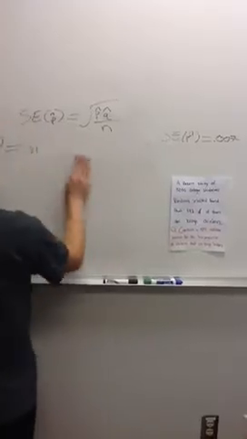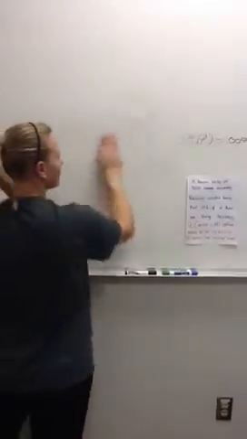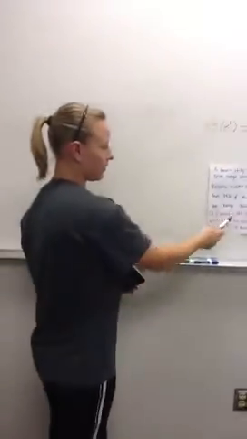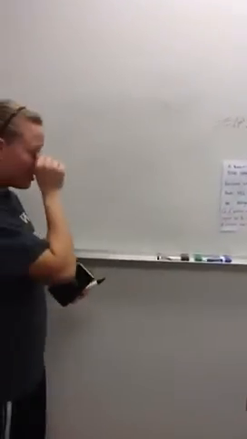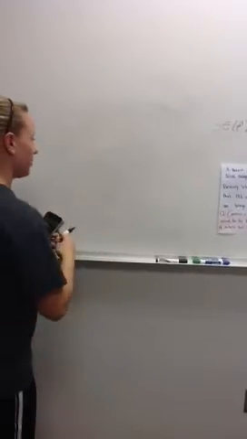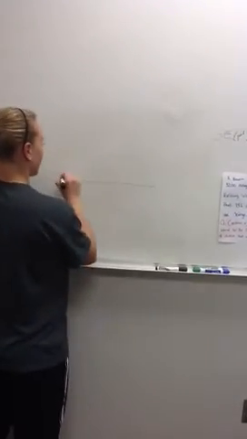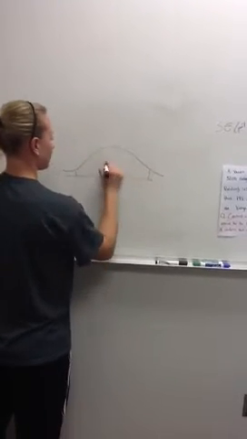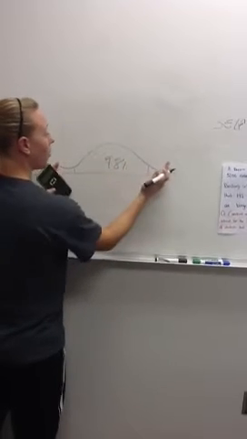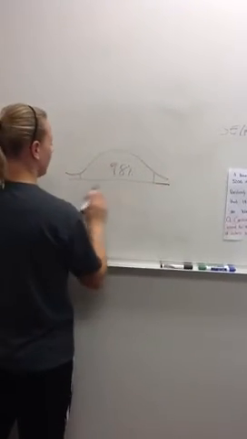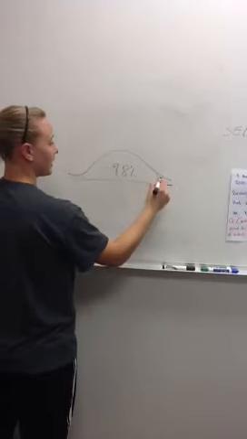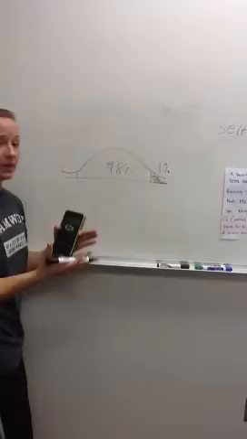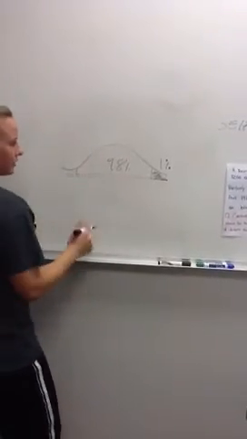Alright, so we found the standard deviation of the proportion, and our next step is finding the margin of error for our 98% confidence interval. So what the heck does that mean? Well, what we're trying to find is the 98%. So this whole graph right here is 100%, but the leftover tails are just that 1% on each side, meaning that everything else is normally distributed.